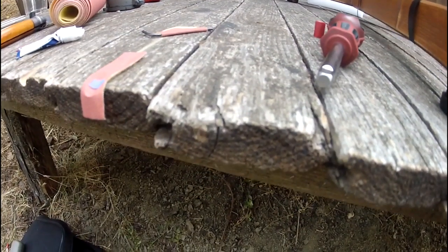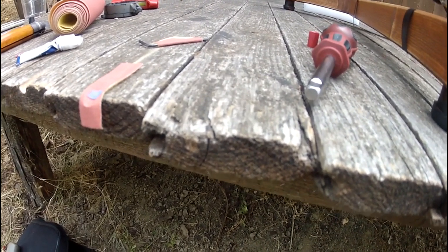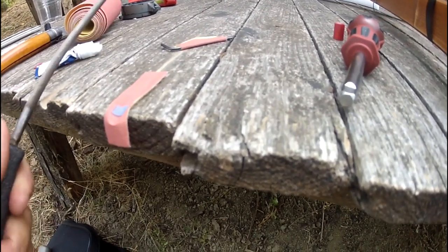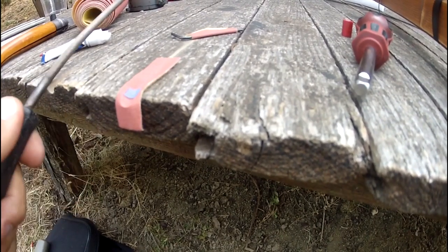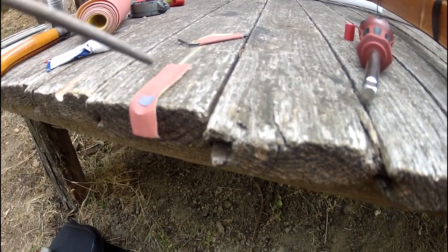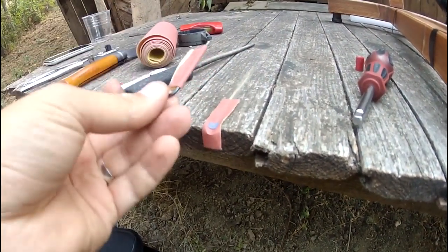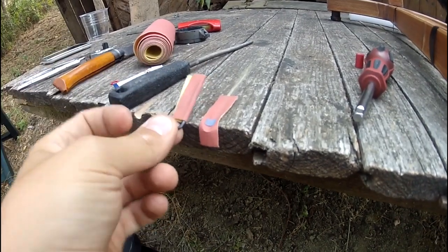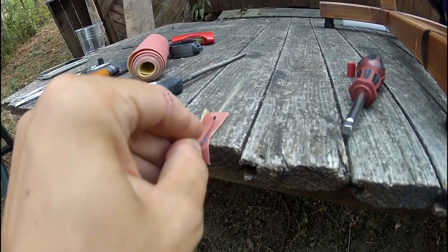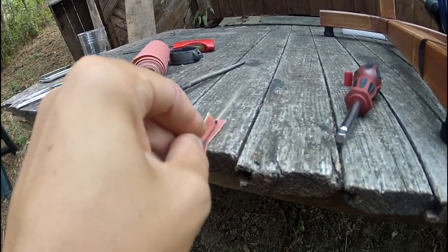So quick update, I installed the R-hop and it's working, but it's way over-hopping the 0.4 BBs. So what I did is, since this table is gonna go and it's pretty old, I just filed the approximate diameter of the inner barrel inside this wood, and then I glued some sandpaper on it, put the R-hop in, then glued some very fine, extra fine sandpaper on this hex screw. And what I'm gonna do is just take some of the material off very carefully.